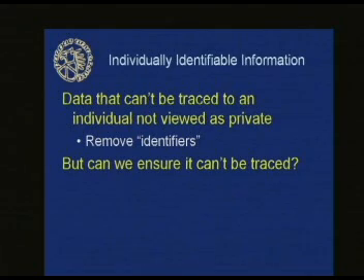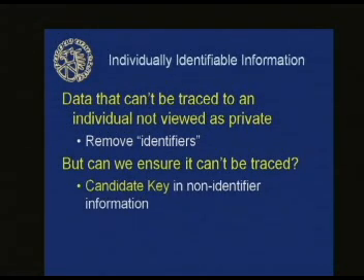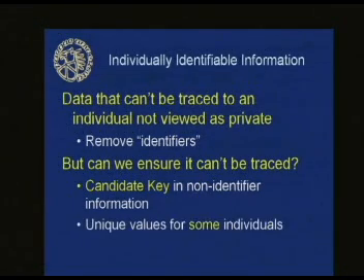So how about this non-individually identifiable data? What if data can't be traced to an individual? Well, then it's not private. Then we can use it. How do you ensure that it can't be traced? Well, the key problem is there may be some sort of a candidate key, for the database people among you, in the non-identifier information. In other words, there's a unique value. What's worse, it doesn't even have to be a candidate key. It just has to be a unique value for some individuals, not everyone.